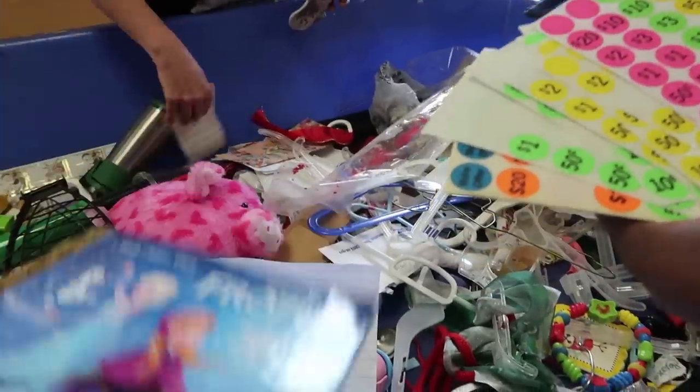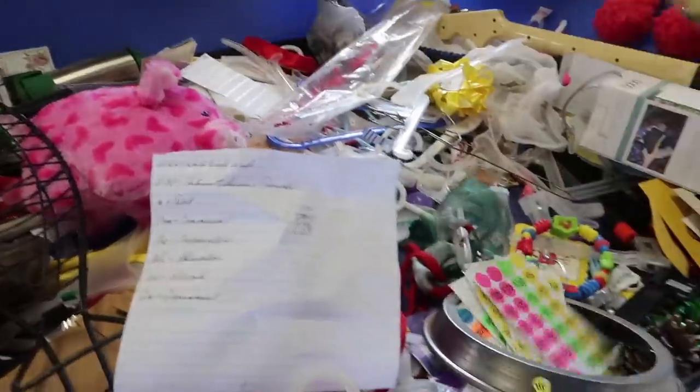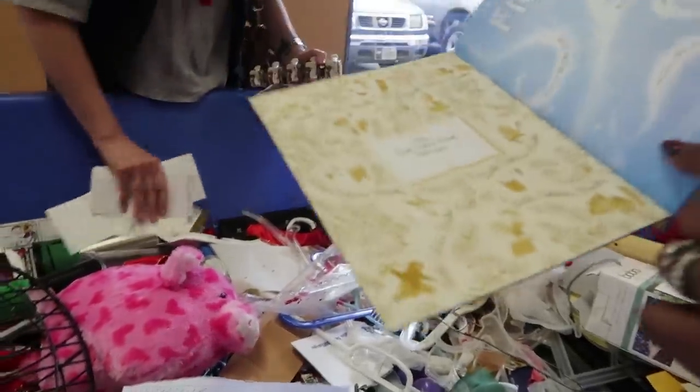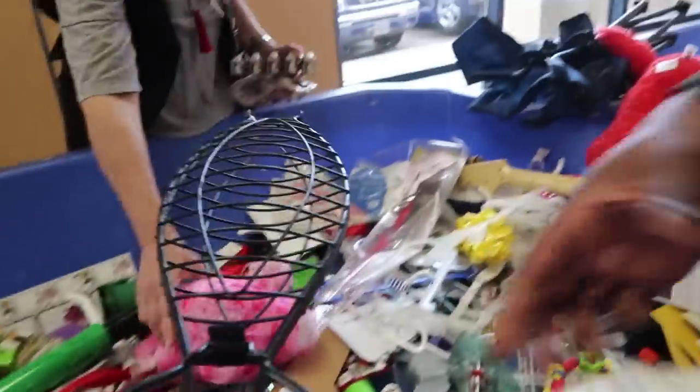Oh, Frozen. Oh, wow, a new one? That's a new Golden Book. What year? I didn't know they made new ones. Well, it's got to be, Frozen is new. 2013. Oh, do you grill fish? This is a good one. Look, from Williams Sonoma. Yeah, no, I don't. Do you grill fish? Oh, Shayna, this, what?